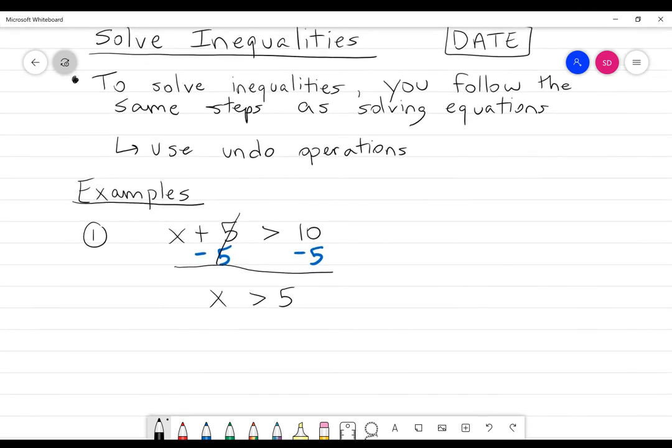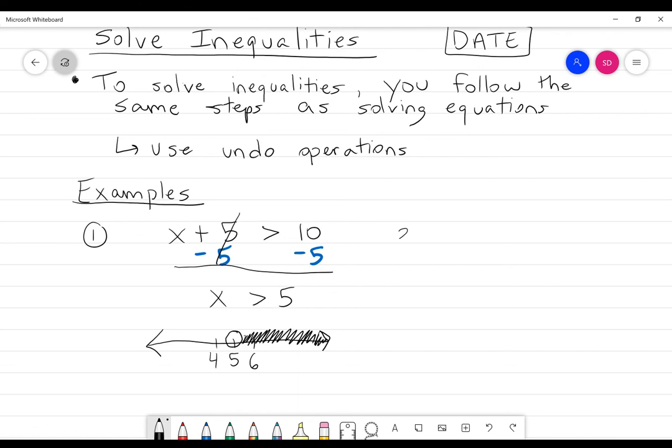All right, the only additional step with inequalities is you have to put your answer on a number line. So we can create a little number line, put the number that you solve for in the middle, and then put one number to the right of it and one number to the left of it, and that gives you a good sense of your number line. So remember, for number lines, this symbol for the inequality is going to be an open circle because it doesn't have the line underneath it. And we want numbers that are greater than 5, so that means I shade to the right. And that's solving an inequality.